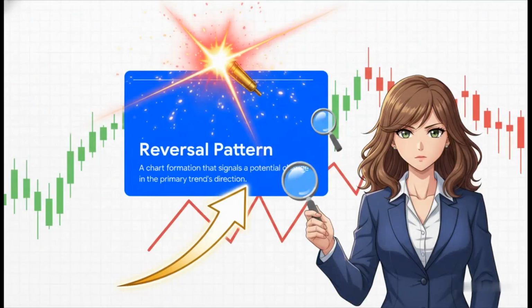And that's where these things called reversal patterns come into play. You should think of them like a signal flare that gets shot up from the market battlefield. It's a really clear visual cue that whoever's been in charge, whether it's the buyers or the sellers, is starting to lose their grip, and the whole tide is about to turn.